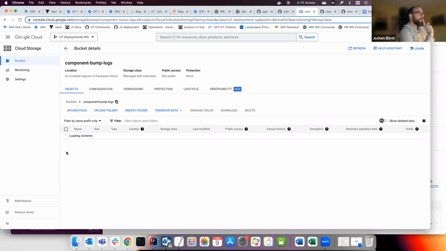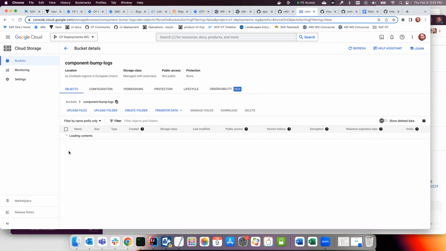Why does it take so long? I don't know why it's taking so long, but for the compiled releases, I'll probably have to do a transfer job to get everything over. Unlike these component bump logs, you probably want to get all of the old compiled releases into the new bucket.